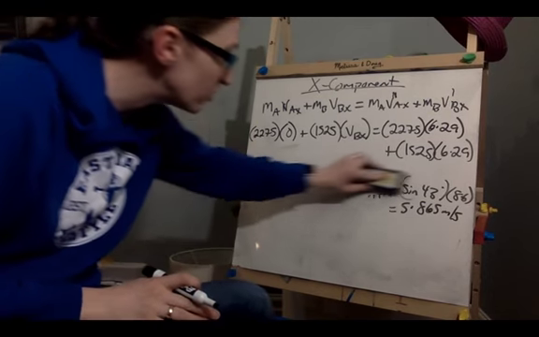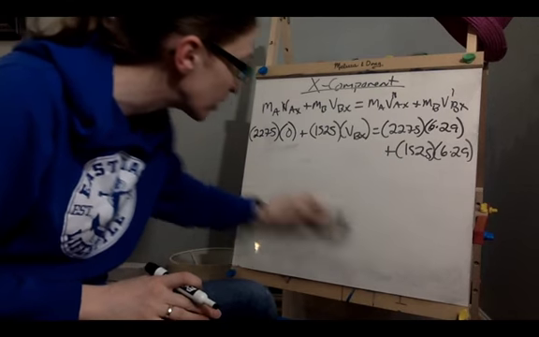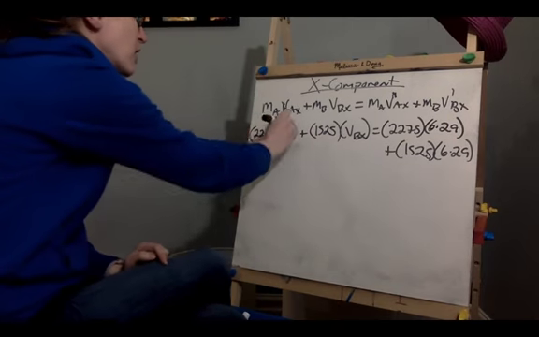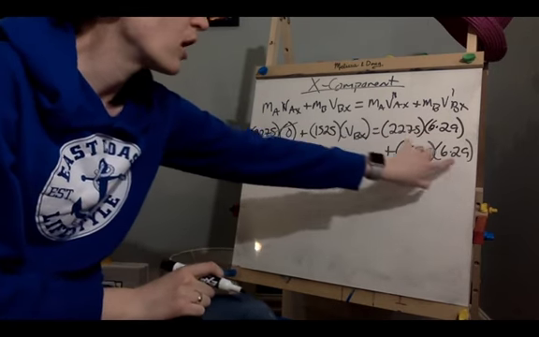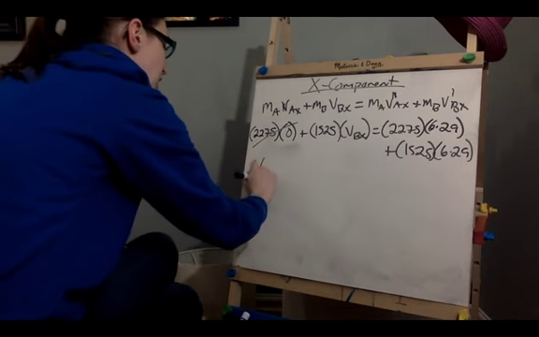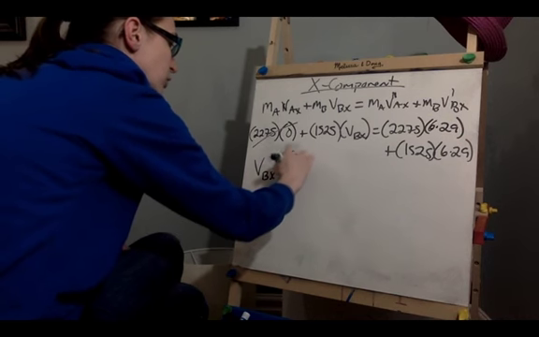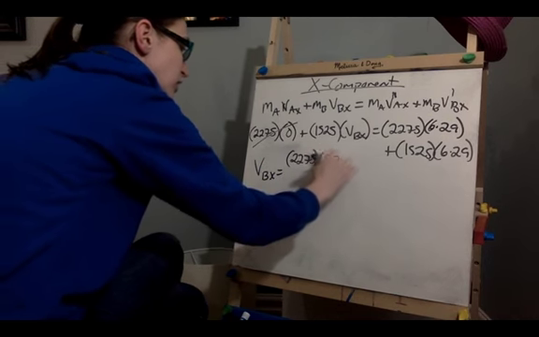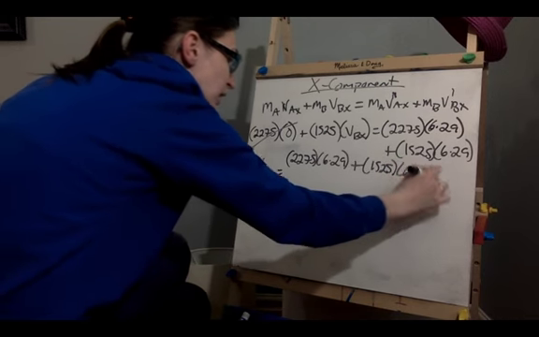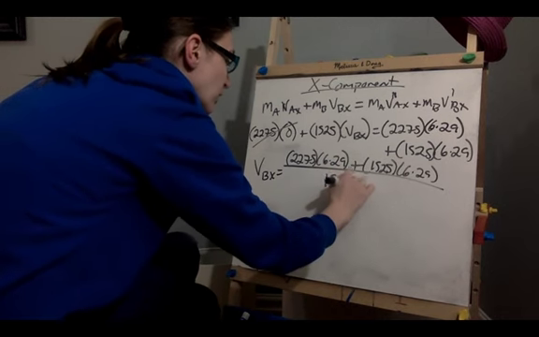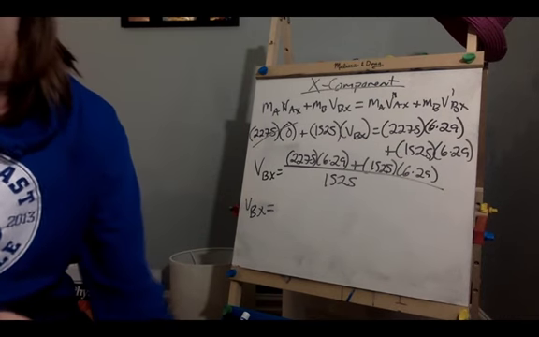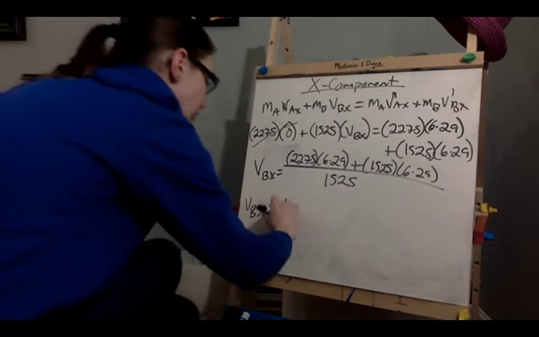So now, once you go back to your law of conservation of momentum formula, you realize the only thing you have left to solve for is VBX. This term is 0, so it's gone. You just multiply, add, and then divide by the 1525. So your calculation is VBX equals 2275 times 6.29 plus 1525 times 6.29, all divided by 1525. You do all that wonderful math, and you get a value of 15.67 meters per second.